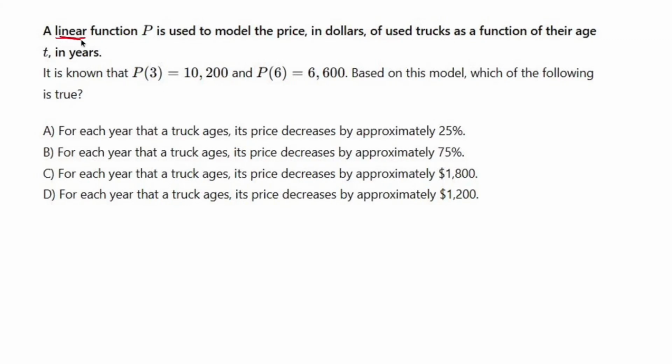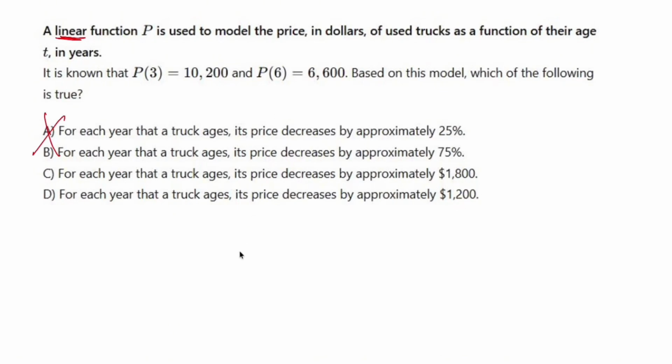Well, it tells me it's linear. So any of this percentage stuff isn't going to be linear, because what you're doing is every year you're taking a percent of the current cost and decreasing it by that much, which means it changes over time. So if you started out at, let's say, $20,000 and you took 25% of that, the car is now valued at $15,000, and 25% of that is different. So it's not going to be any of these percentage ones if it's supposed to be linear. So we need to figure out if this goes down by $1,800 or $1,200.